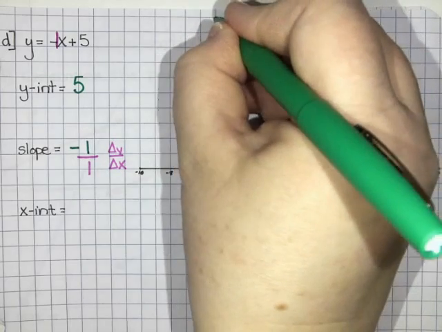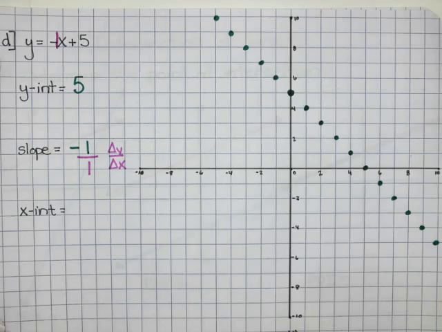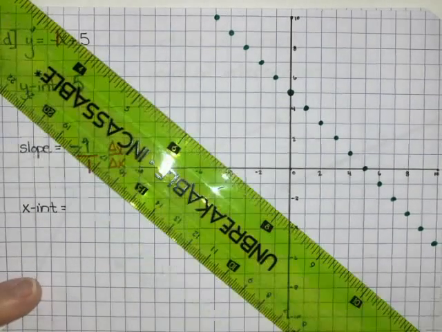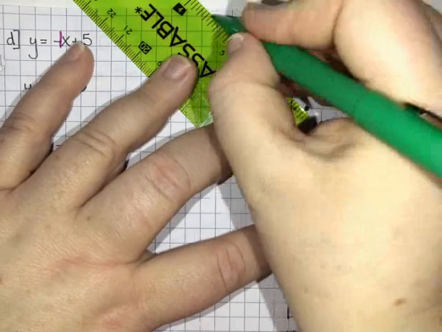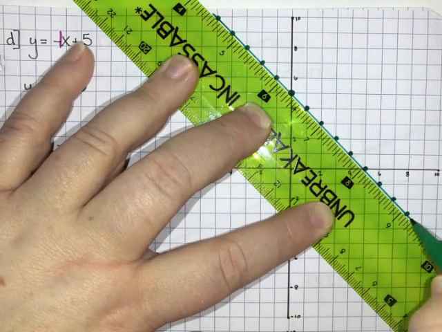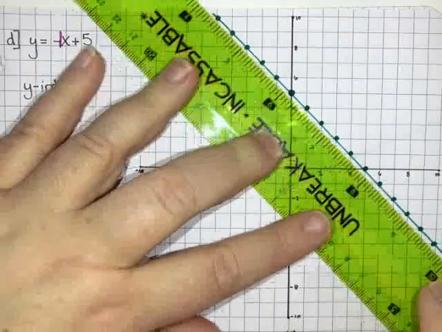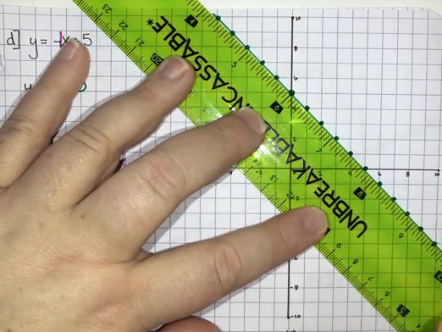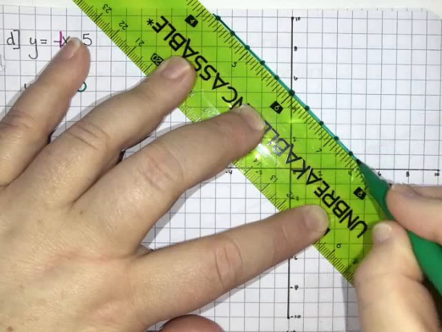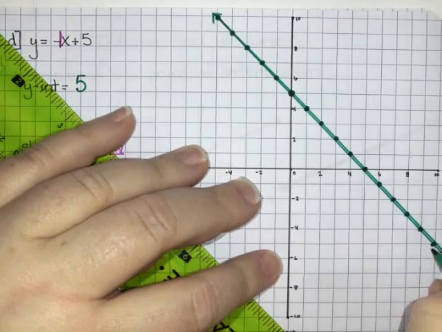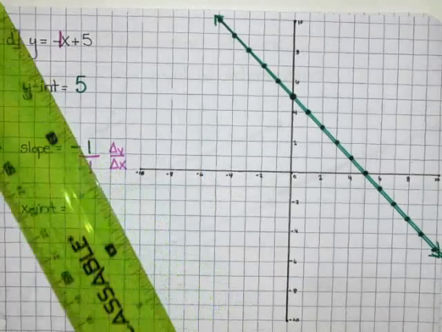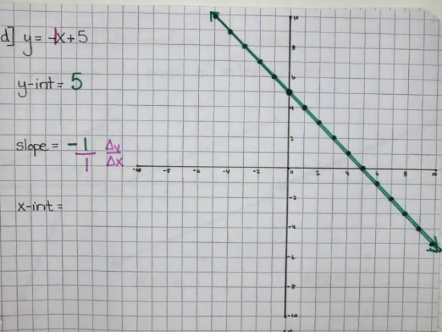And my hand is in your way. And there we go. I'm going to take a straight edge or a ruler, which is something I actually have at home with me, and I'm going to draw a line that missed all my points. Oh dear. Here, let's try it again. That's a little bit better. Okay, so there's my line.